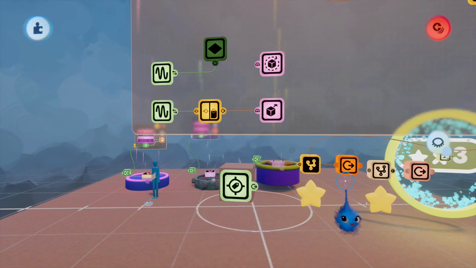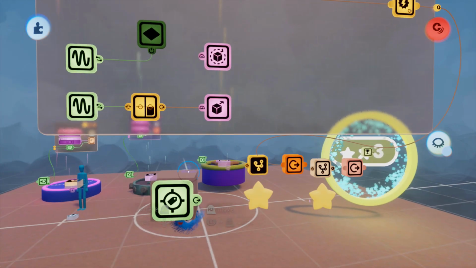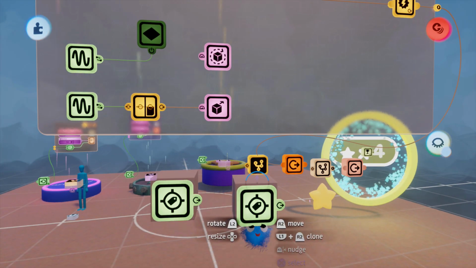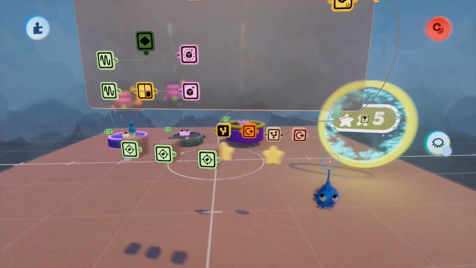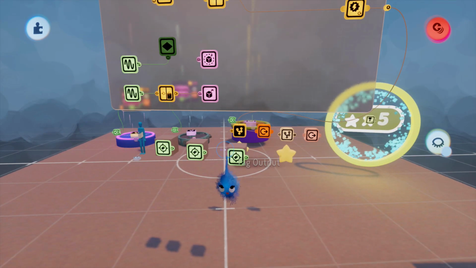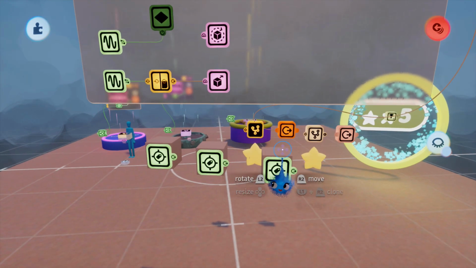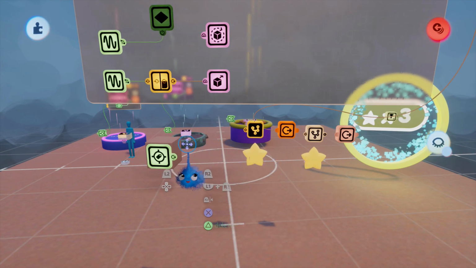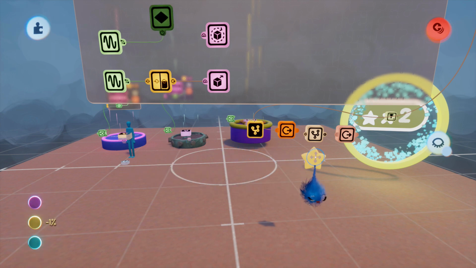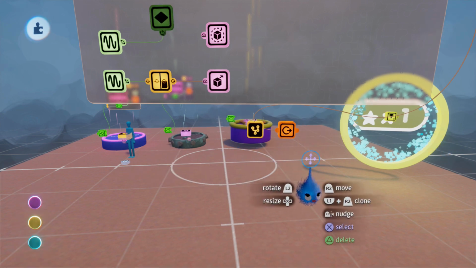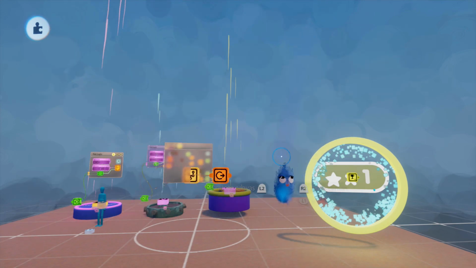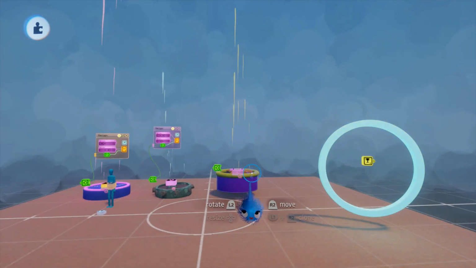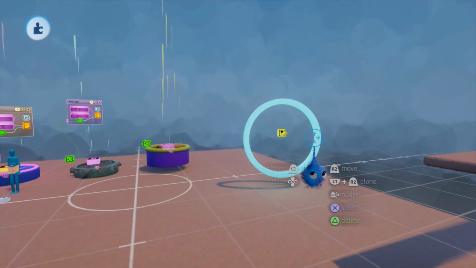Okay, so now you've got 3. And I can copy and paste this. 4, 5. So you can make your own collectibles, and just put the tag score pickup on it, and you can use this gate without needing to use Media Molecule's things. I just deleted the... there we go. So that's moving. That's the gate.